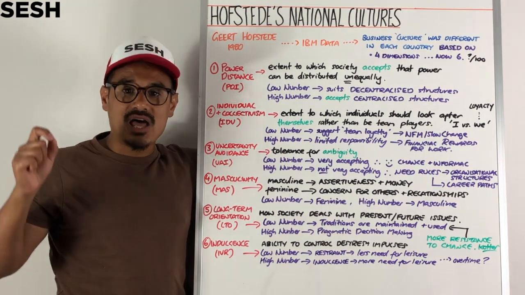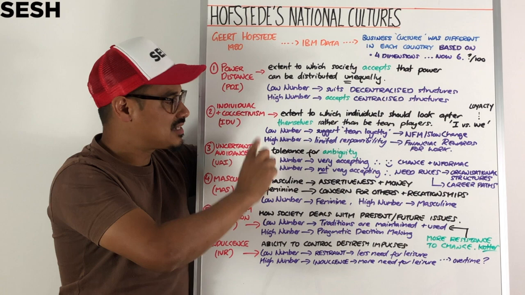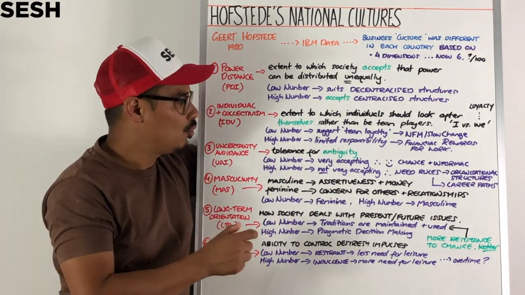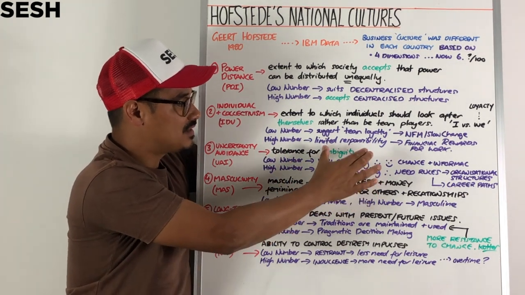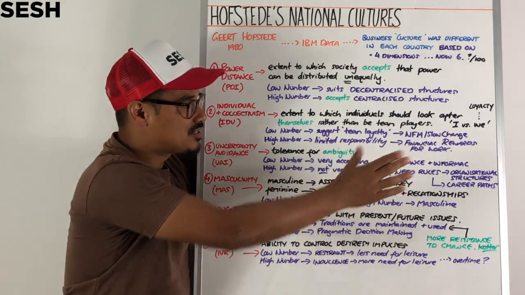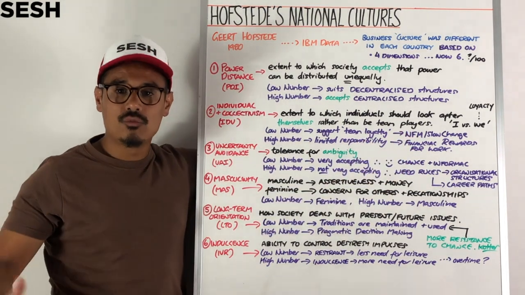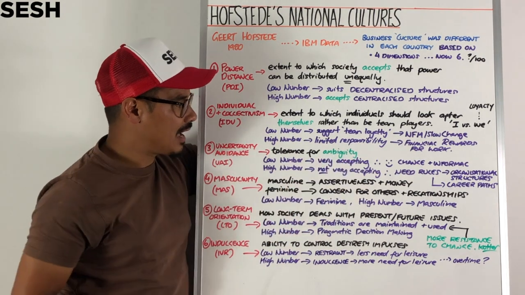Now 3 is uncertainty avoidance, or UAI as the code is. That's essentially your tolerance for ambiguity, your tolerance for not knowing exactly where you stand. If you have a low number, that means you're extremely fine with it. If there's ambiguity, you are very accepting of that. So if change happens, you're kind of cool with that, you're happy with that. It also suits more informal communication if you have a low number, because you're happy with that ambiguity.